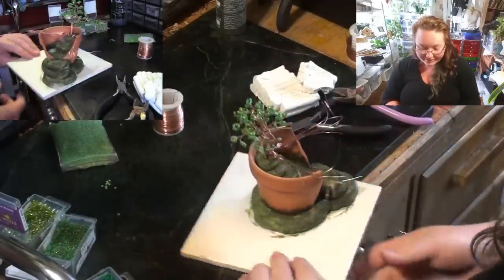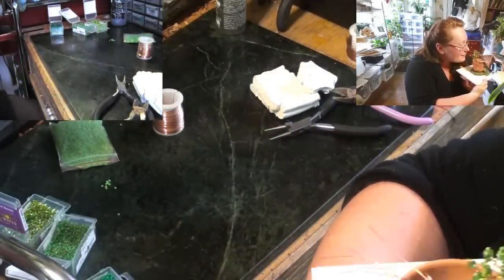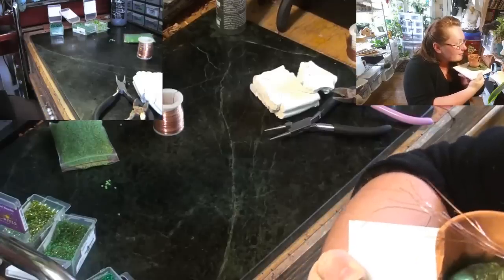Well, if anything, look at how cute this is coming out. Isn't that very pretty? Yeah, it's very pretty. I'm sorry, your computer's dying. Me too. Okay.